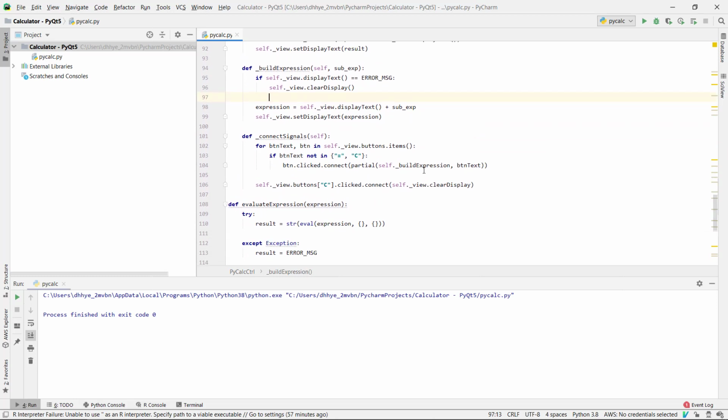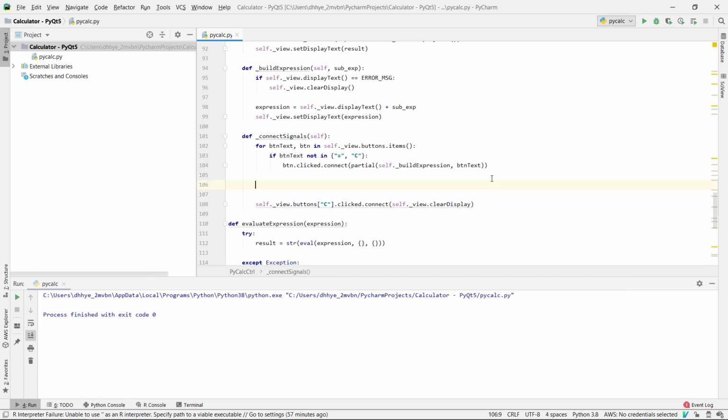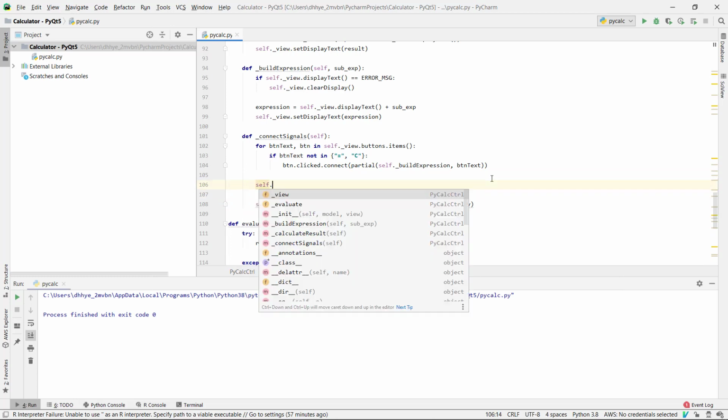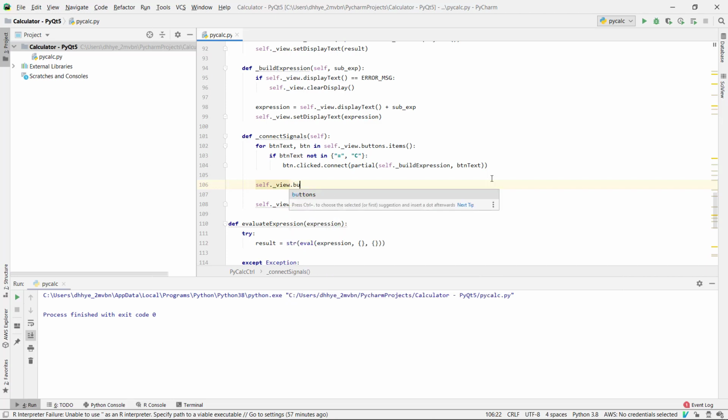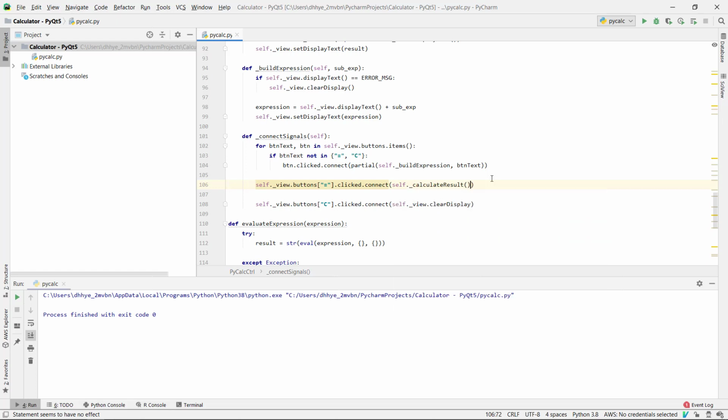Now the one last thing that we need to do is what we did over here for this, and we'll do that right now. So self dot view dot buttons, and then we're gonna have the equal to dot clicked dot connect, and then self dot calculate result.